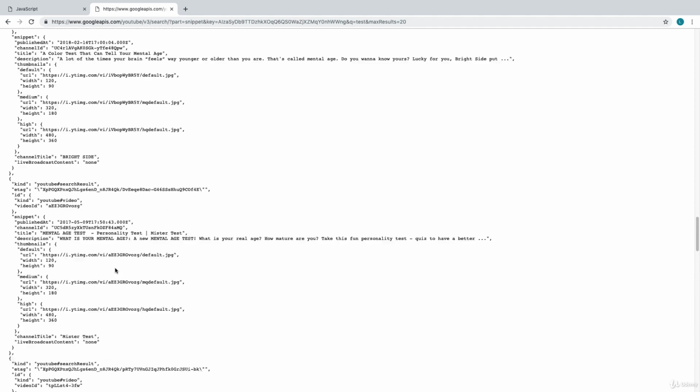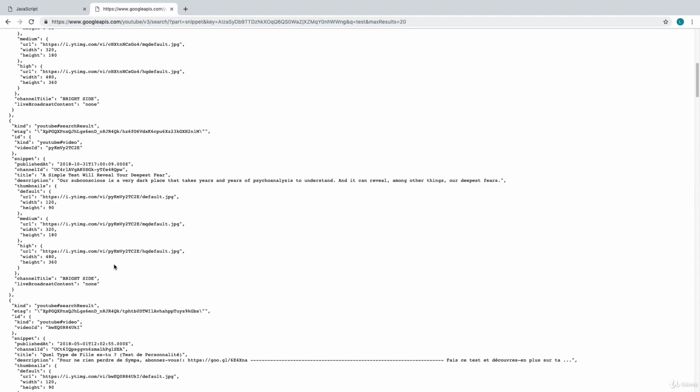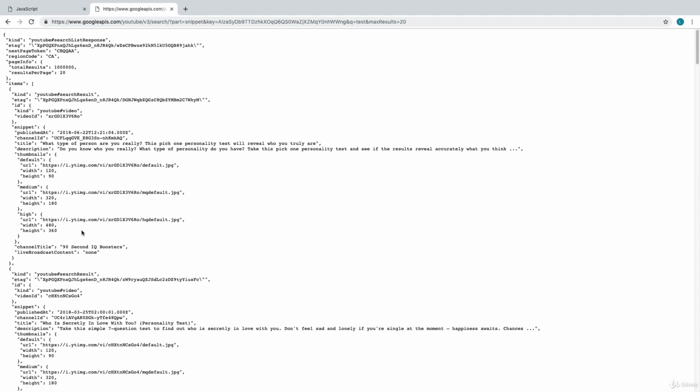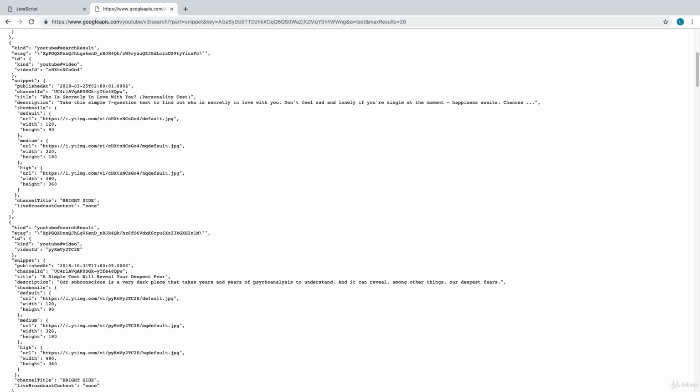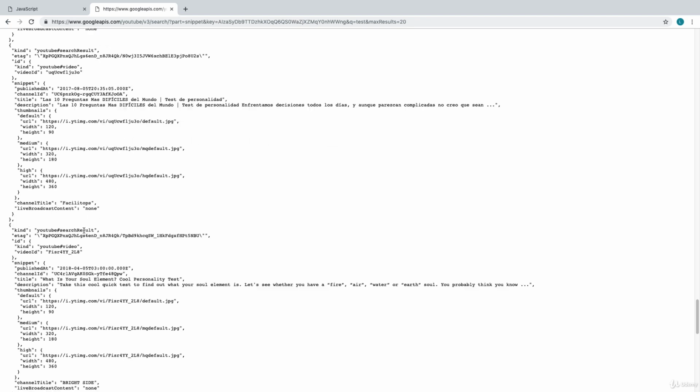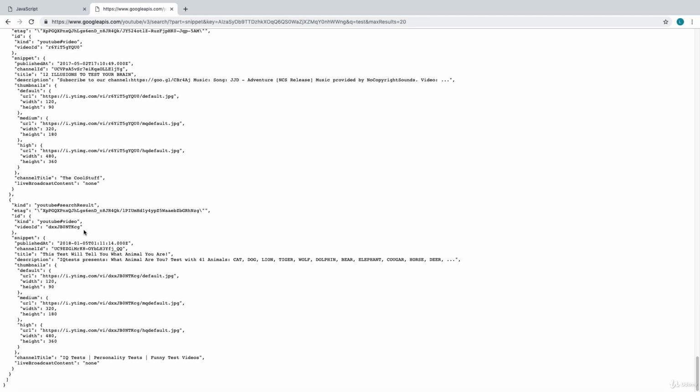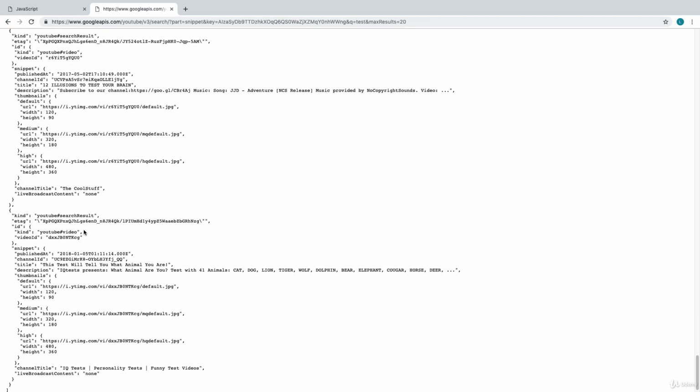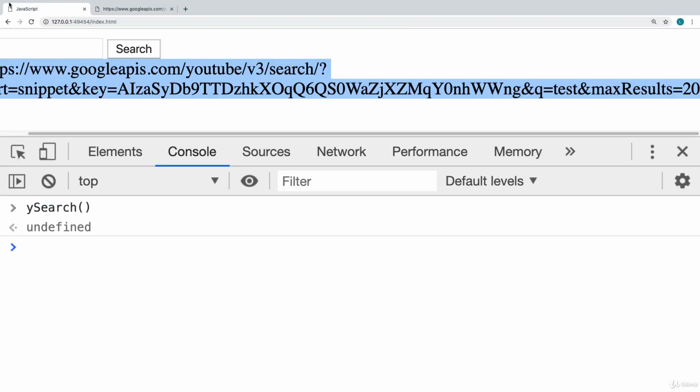And you see there's all this JSON information. So the objective of the upcoming lessons is we're going to parse through this JSON information, make use of it and output it on our page. This was an important part because it is important to test and make sure that everything is coming in properly. So we know we're good to go and we're ready to create our fetch request.